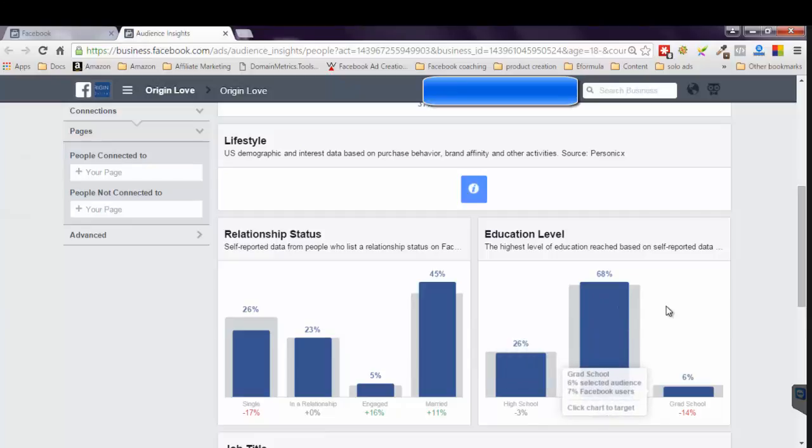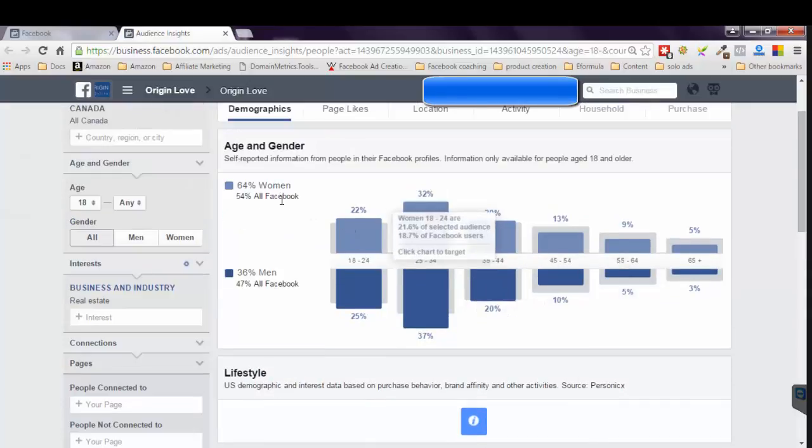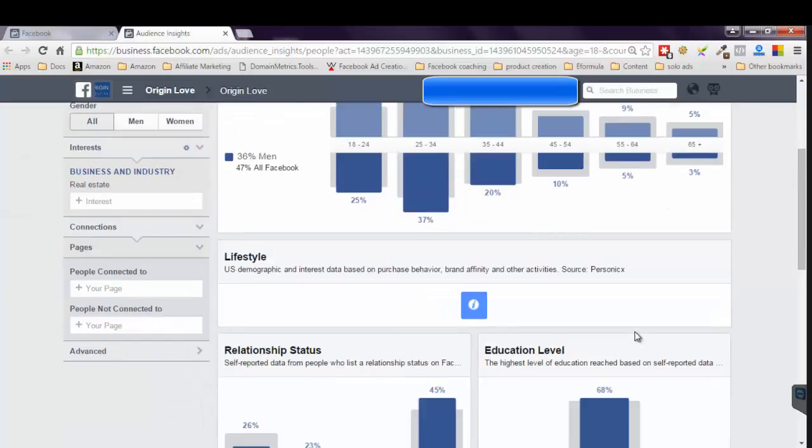When you're choosing the audience for your ads, you want to include as many details as possible, so that you can zoom into the target audience that you really want to focus on, and that is where you get the conversions. For people that are lazy, what they will do is they go to set up a Facebook ad, they just key in the age, the gender, and the interest, and that's it, nothing else.